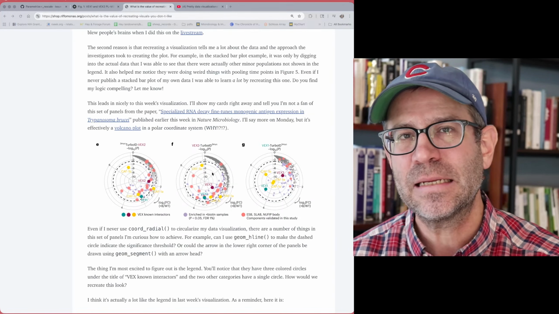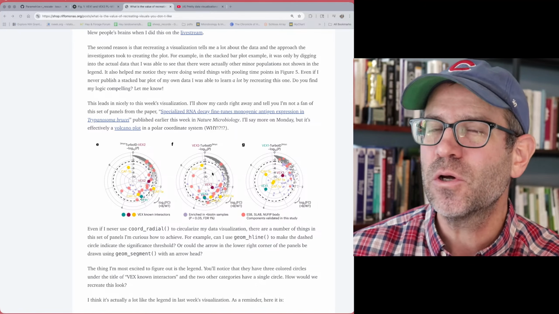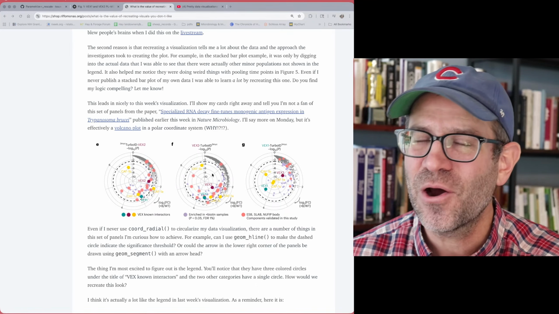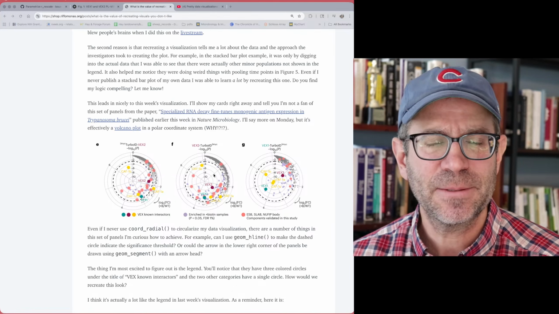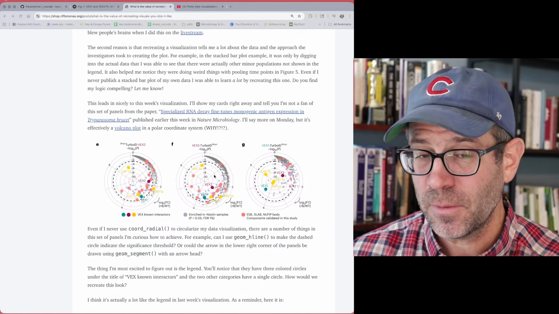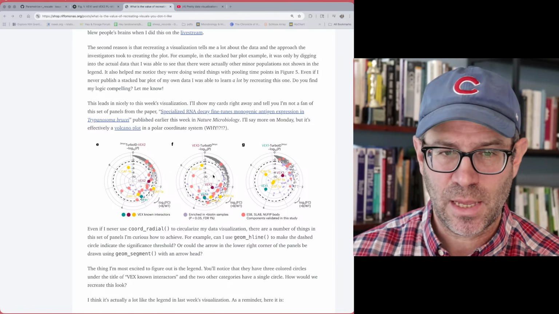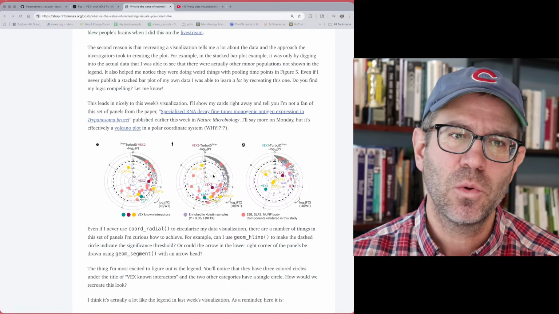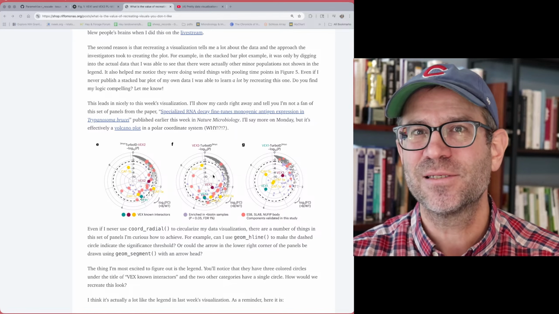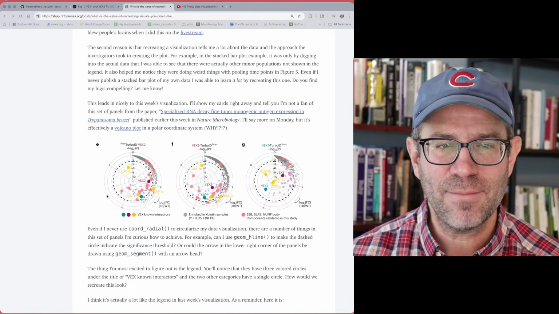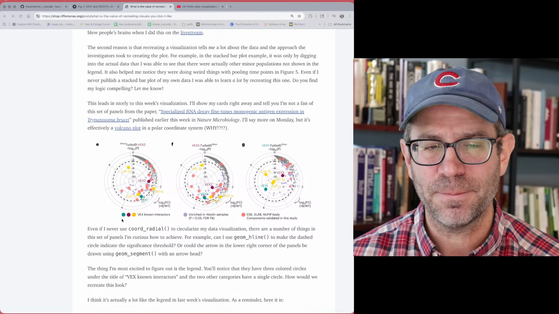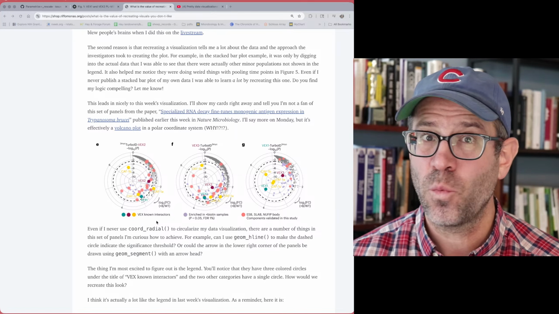I think it is valuable to recreate something, even if you don't like it, so that you can know what you want to change. You can learn something about the data. And the third really important thing is so that you can learn your tool better, right? This figure does something kind of cool that I'm curious how to do in R, namely this legend on the bottom has 3 plotting symbols for one label.